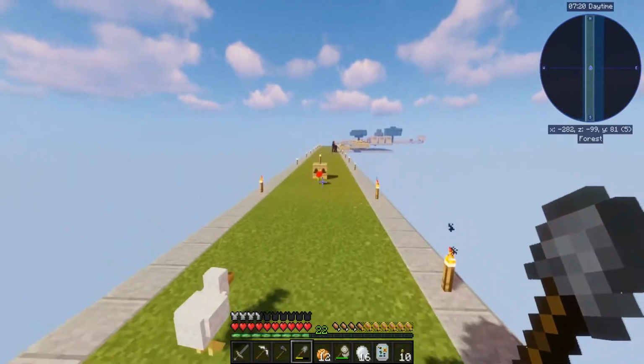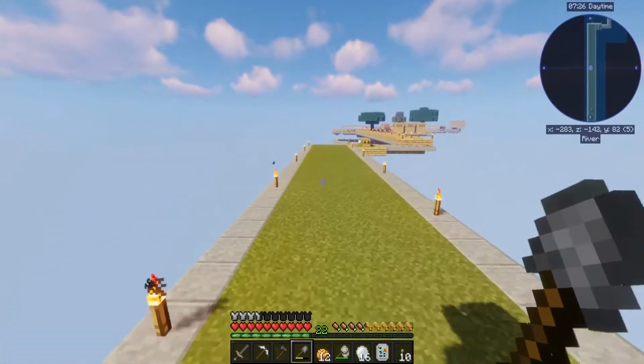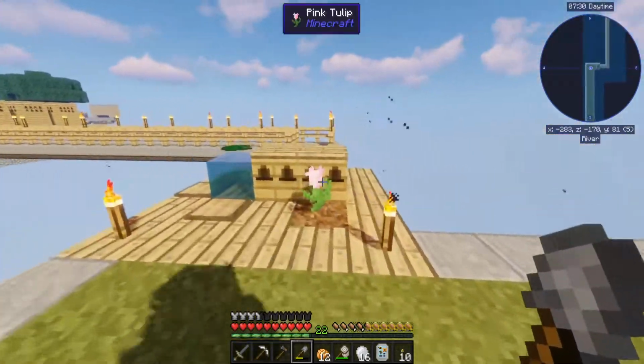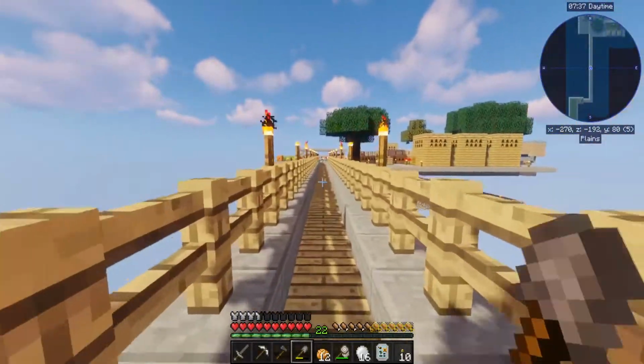Now, these little buggers, they're out here because they like to call down the lightning on everybody. So I'm not messing around with that. I can avoid it. Now, I just need to get my hands on some leather. Actually, I might have enough. I haven't checked. I can make a saddle with, it's 5 leather and 3 iron.